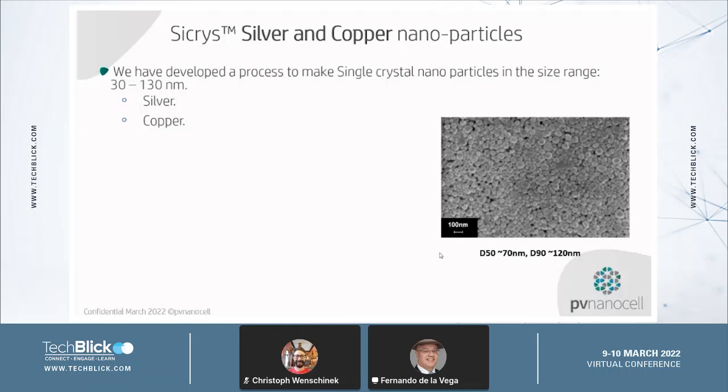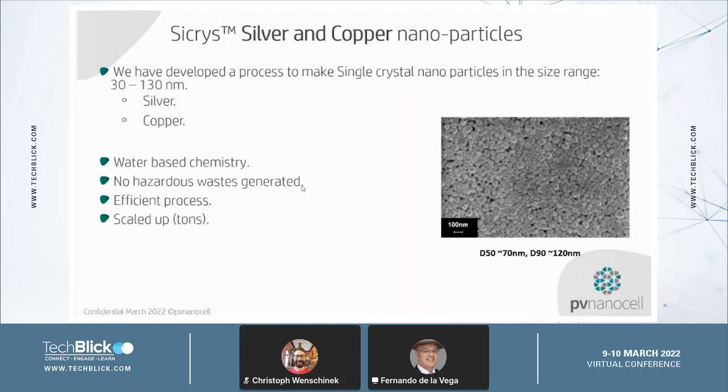On the right side of the slide, you can see a SEM electron microscope picture of our particles. These are silver. As you can see, the particles have very defined geometries, and this is because they are single crystal particles. The process by which we make these particles is water-based chemistry, quite simple actually.